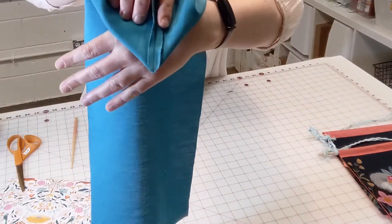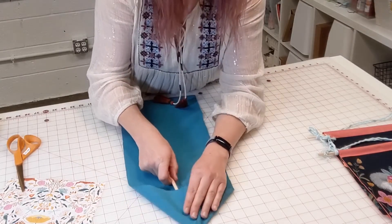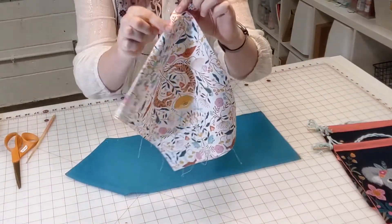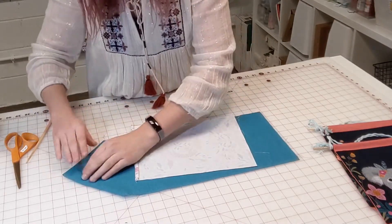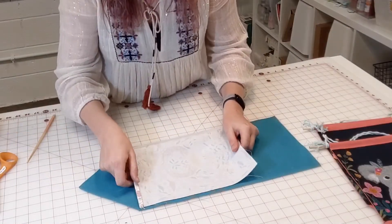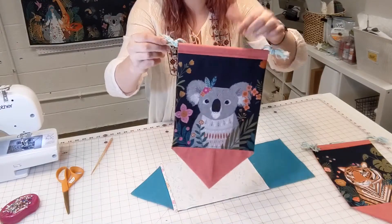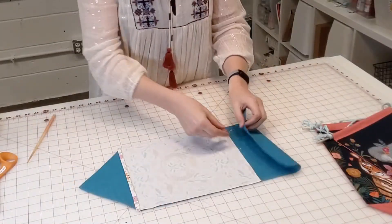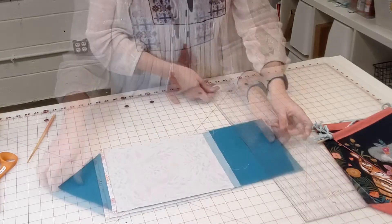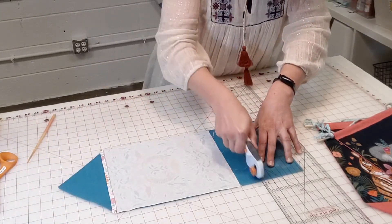You can see how that lines up nicely. Flip that triangle right side out and use a chopstick to poke that corner nice and sharp. Now grab your pennant front and line up that folded and pressed edge right to the corners of that triangle. Now we're going to make the casing — the folded over piece at the top that holds your dowel or string. To get a one-inch casing, the pennant backing fabric needs to be just two inches longer than the top edge of the pennant front. I'm going to slice it down to two inches, which will give me a one-inch casing once I fold it over and sew it.